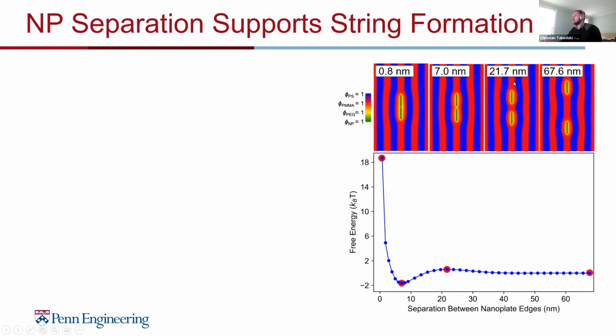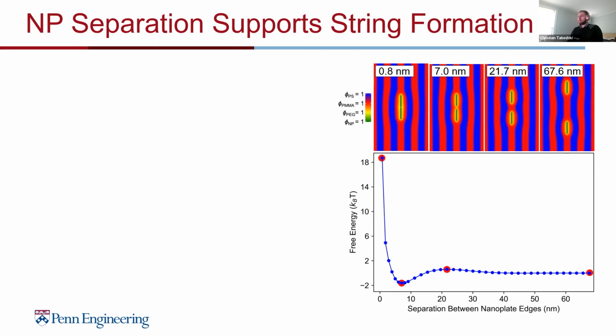And we can see that there's a difference between the two in terms of the curvature of this PS-PMMA interface. So here, there's a large curvature, and it extends the curvature to the next interface. But when the nanoparticles are closer together in this energetic minimum, there's less of this curvature, and over here, it doesn't inflect back. It has just one smooth curvature to it.